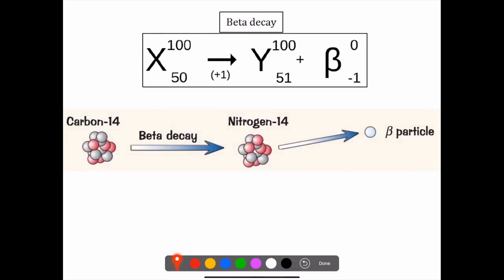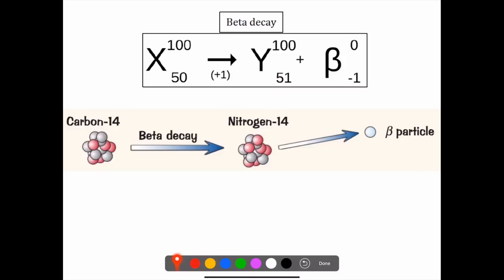With beta decay, the rule is you add 1 to the bottom. So if you have X 150, you do nothing to the top, so that says 100, the element changes, and you add 1 to 50, making it 51, and then you write beta 0 minus 1. You should see that the numbers on both sides match up. Here is 100, and here is 100 and 0, so that's 100. Here that's 50 and minus 1, so again that gives you 50.